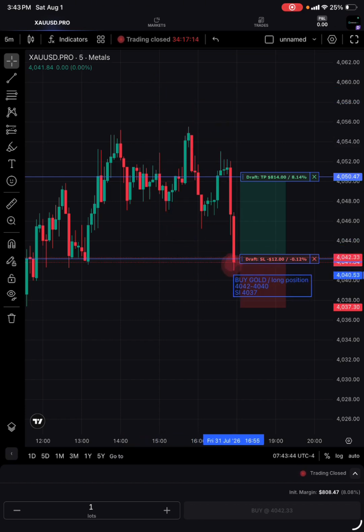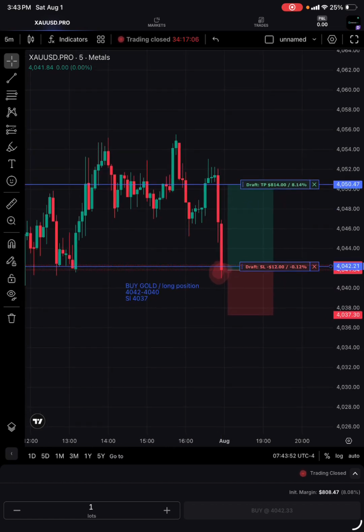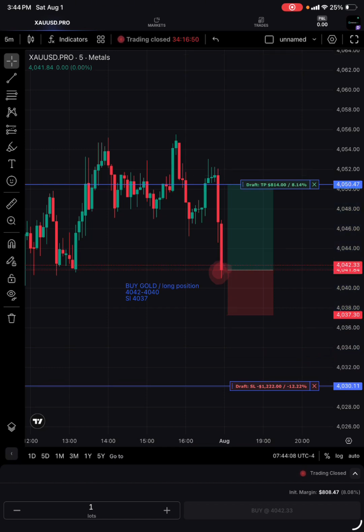We're going to send you the signal. You just need to follow the direction. If the market falls and hits stop loss, okay, hit stop loss. We'll worry about the next trade. There's no reason the market should fall all the way here and you're down $1,200, for example, when the stop loss was given. So instead of taking a 40 pip, 50 pip, 60 pip stop loss, you're now taking a 120 pip stop loss to the face. And that's what we want to avoid, because if you're already not using the right proper leverage, that's going to hurt you.